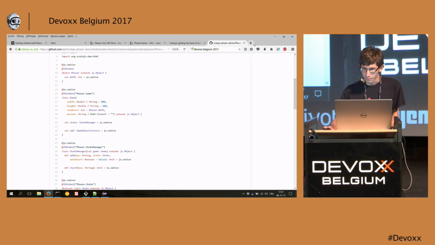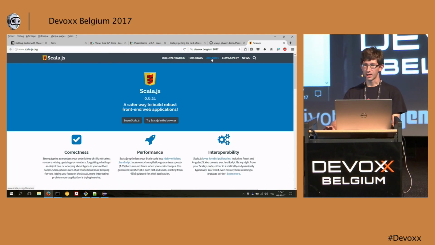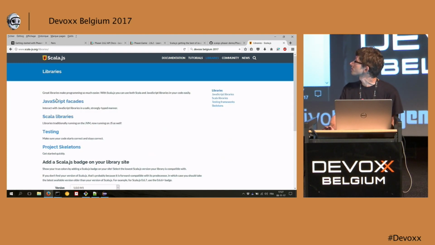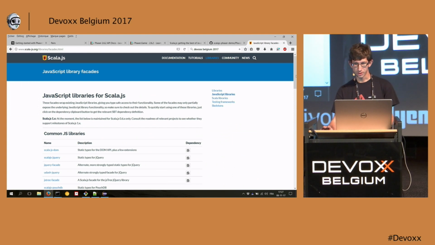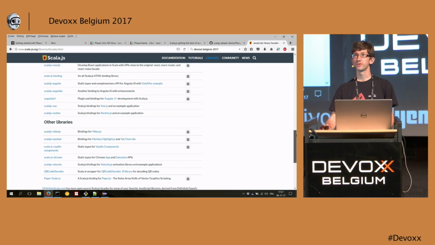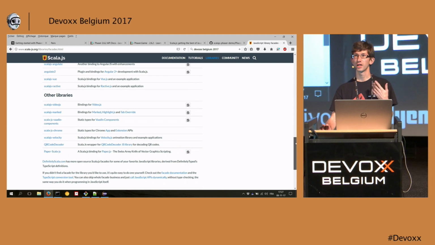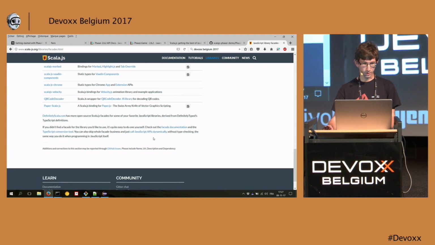Right, so the question is, where would we find more of those pre-translated libraries? If you go to the Scala.js website, you have a tab at the top which says libraries, and there you have JavaScript facades. So here you have a bunch of libraries that have been done before, and that people have done by hand. So these are pretty well curated and high quality for Scala use. This includes things like Scala for React and Angular, for jQuery, for Vue as well, for a bunch of these well-known JavaScript things. I think there was one for D3. Most of the really big JavaScript libraries you will find there.